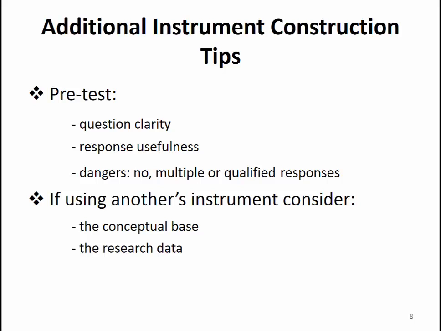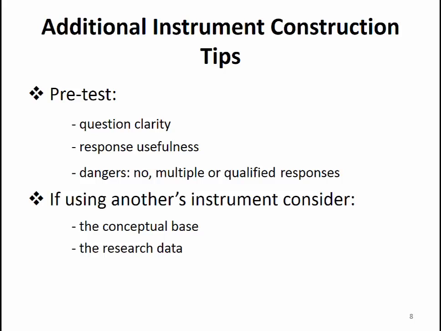A common question of researchers is, when is it appropriate to use an instrument developed by someone else? A source such as Mental Measurements in the Library online database should be consulted to ensure that the theoretical basis of the instrument's development is consistent with your use of it, and the situations in which it has been used are consistent with your proposed use. This can be found in the description of the research data on the instrument. If these considerations support your study, make sure that any required permission to use the instrument is granted to you in writing. The rationale for using the instrument and the required permission should be included in any manuscripts or presentations of your study.